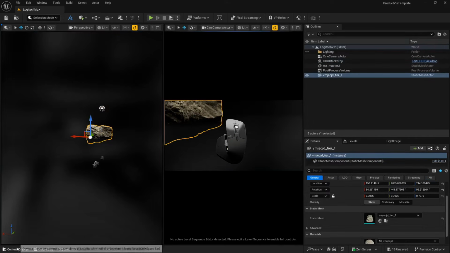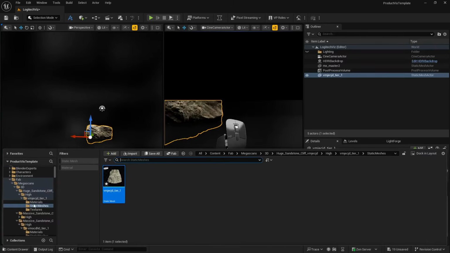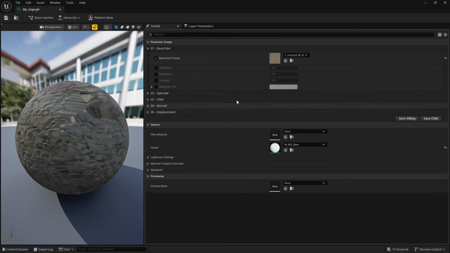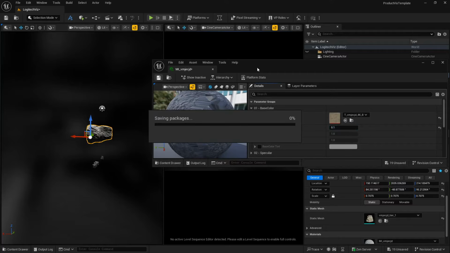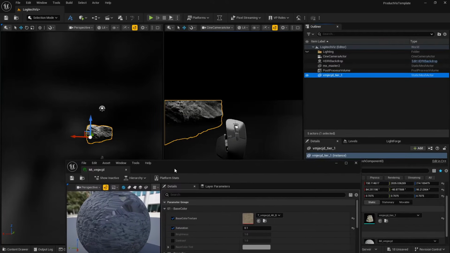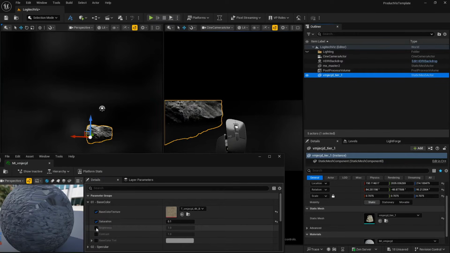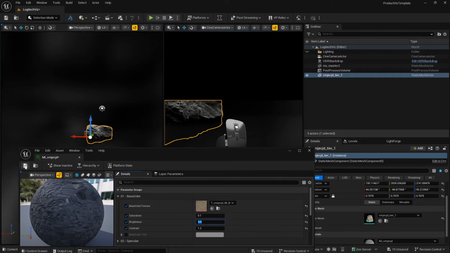And I want the color to be black here. So just double click on material, and let's just make sure that saturation is around 0.1, something like this, so we don't get any color, because I'm planning for a dark look. You can see here, and I want contrast to be increased, like 1.2. You can see the result. And let's just decrease the brightness to 0.9. Yeah, this is looking nice. Now you can see the result.